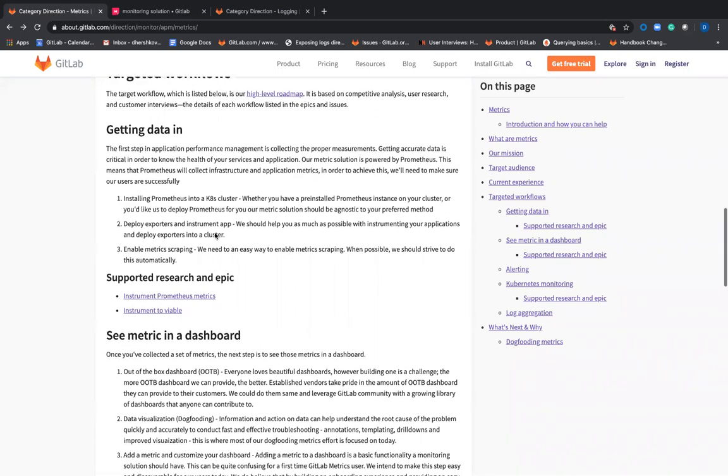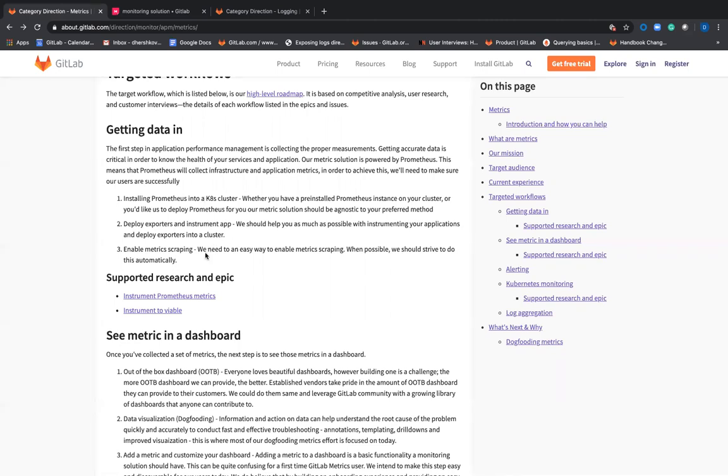And yeah, once Prometheus is set up and the application is instrumented, those metrics are available now in the endpoint, and then the user needs to enable metric scraping, needs to tell Prometheus, here are the metrics, go fetch them. And this is also something that is not so intuitive. And I think when possible, we should make sure that this is an easy task that the user can do, maybe by a push of a button, or even if it's possible, maybe we'll do it automatically.